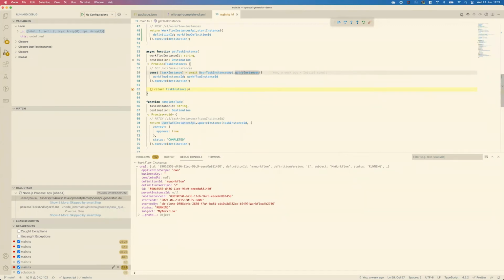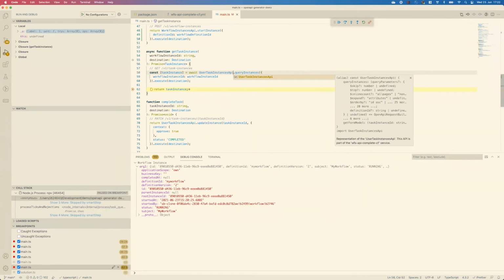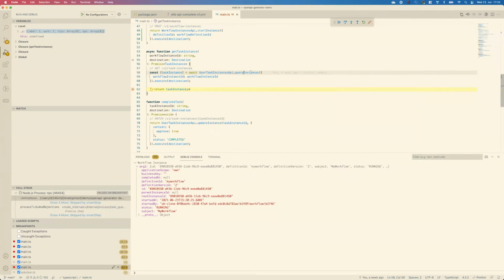For this, I just execute the query instances function here, or the query instances API. There are other functions on this as well. So again, I could get some other data around specific instances, around properties like attachments, attributes, and so on. But let's not go into this right now.